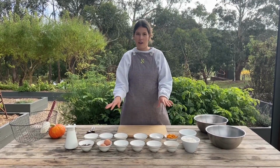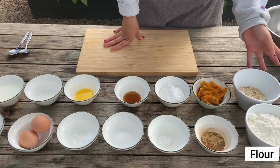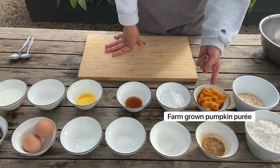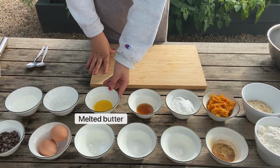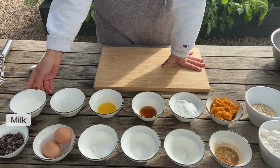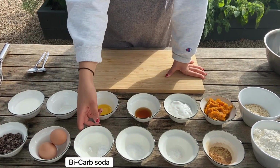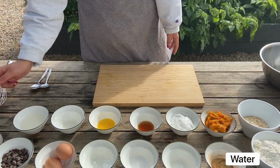We're going to run through our ingredients. First up, we've got flour, just plain flour. We've got oats, a mixed spice, farm-grown pumpkin puree, coconut yogurt, vanilla essence, some melted butter, liquid stevia, milk, choc chips, 2 eggs. We've got bicarb soda, baking powder, and some salt and water to mix in as well.